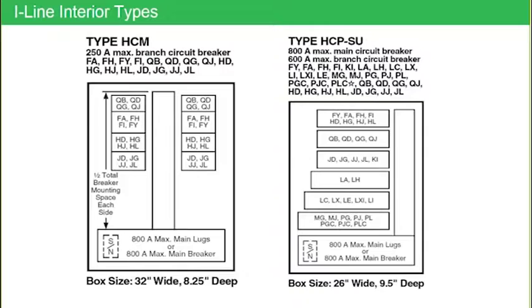However, they have very high ampacity requirements. 800 amp maximum main breaker, 600 amp maximum branch breaker. So the unique application that this panel board fits into is where your customer doesn't have a whole lot of real estate. They can't go with one of these wider conventional enclosures. They need something narrow, yet they need a high ampacity application.